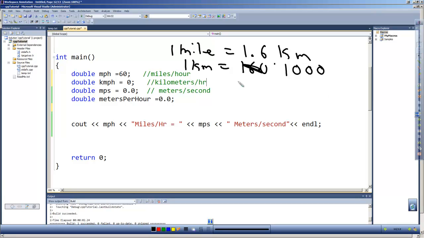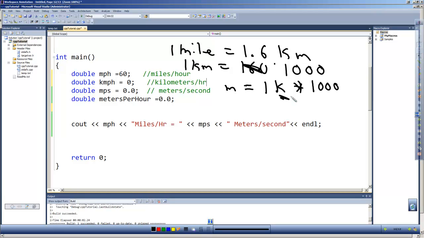So if we were to take the number of kilometers and convert it to meters, that would be equal to 1 kilometer times 1,000.